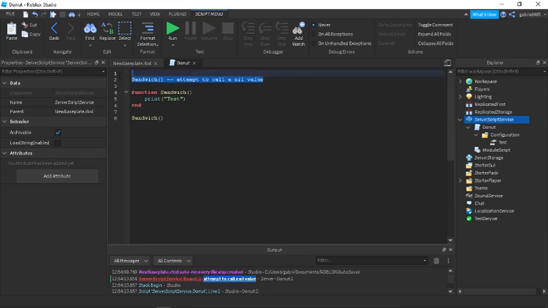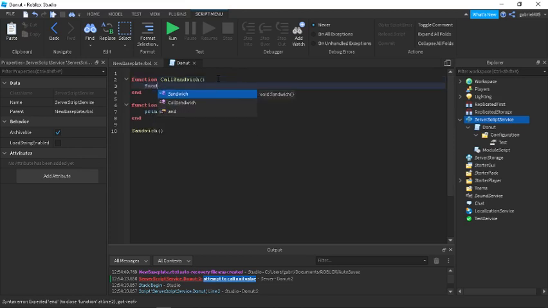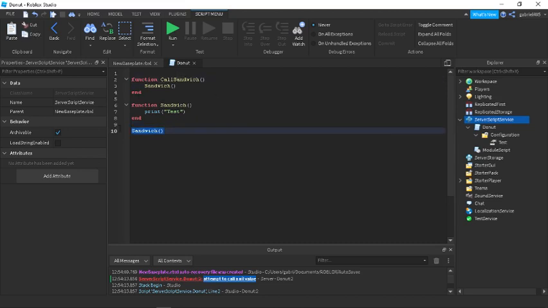So this basically means attempt to call a nil value because we're calling it before the function even defines itself. But say we have another function above it, right? So let's say we have a function and call this call sandwich, okay? And inside of this we'll have sandwich. Even though sandwich is on the bottom, sandwich is a global function, so this is going to work. But we have to call it, right? So we can do call sandwich, because this function might be below it, but it's a global variable. We're calling it, and then we're going to call this function sandwich, and then it's going to print test. So let's test this out and see how that works.